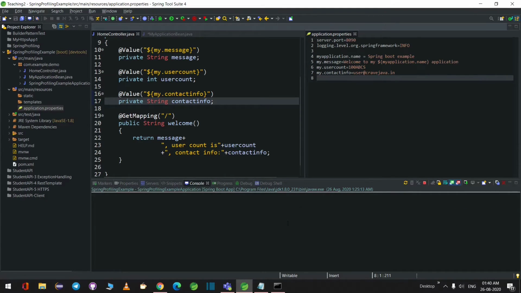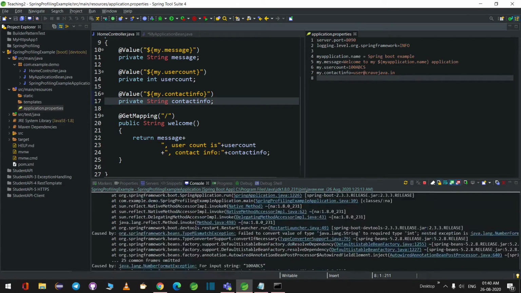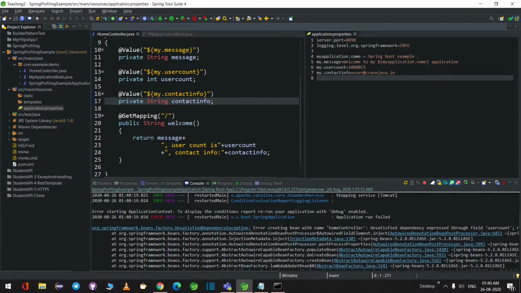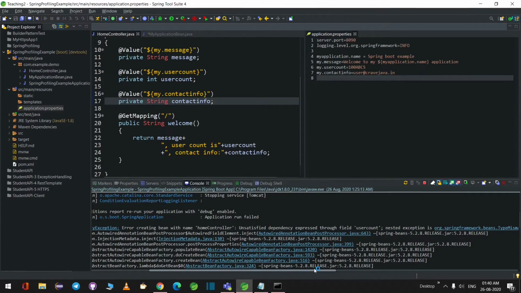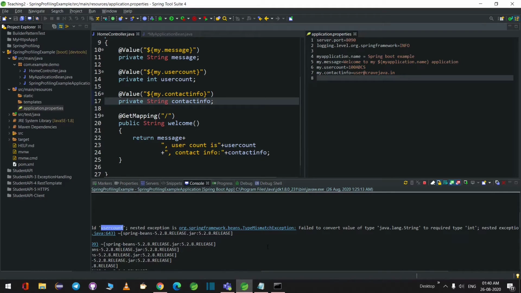When I save this, while restarting, the container will throw an error saying error creating bean with the home controller, unsatisfied dependency expressed through field user count. It says there is a type mismatch exception, so you cannot inject this string into the integer. This is how the Spring application maps the values inside application properties to the respective variable types.